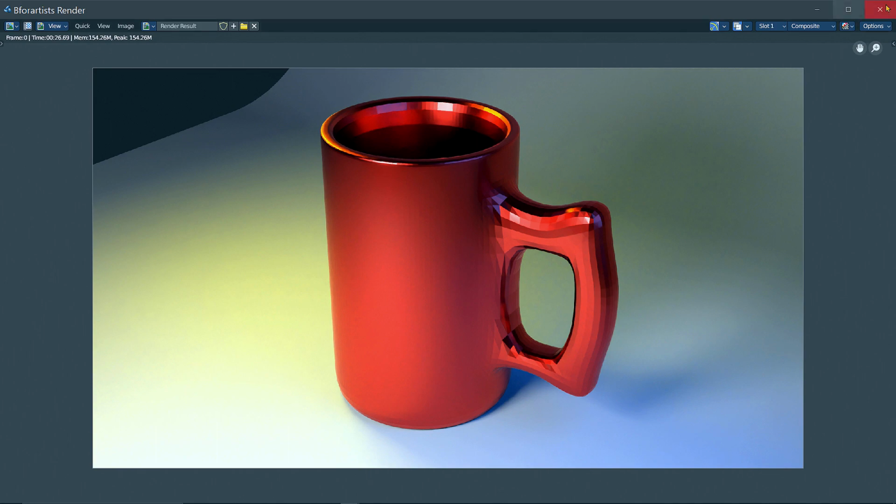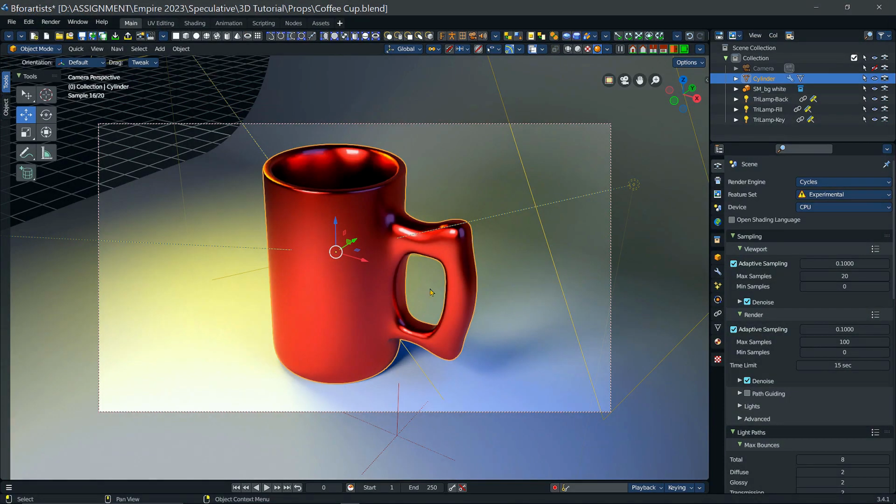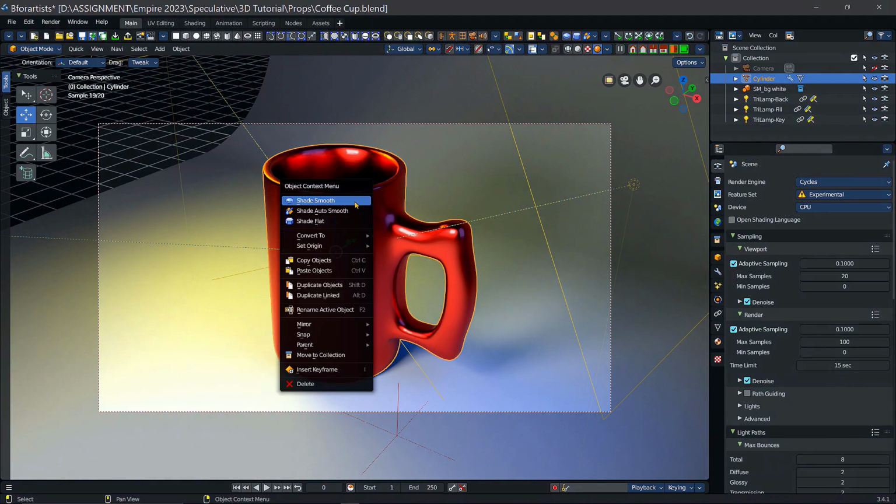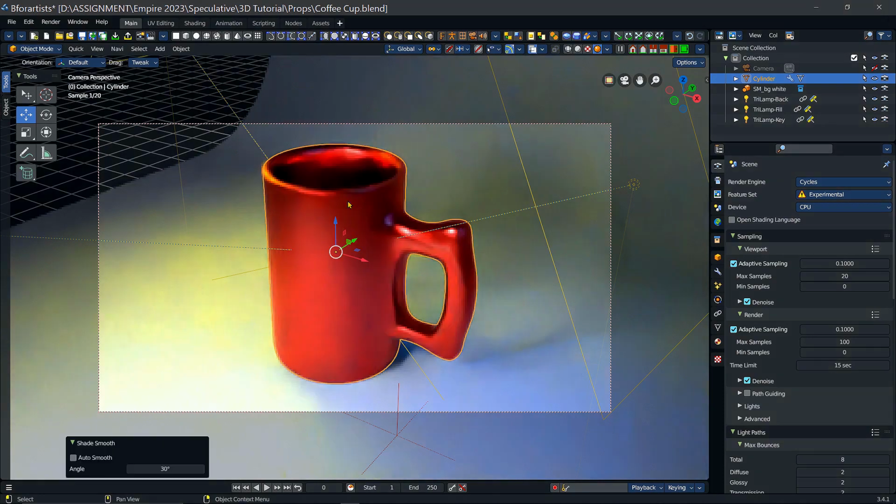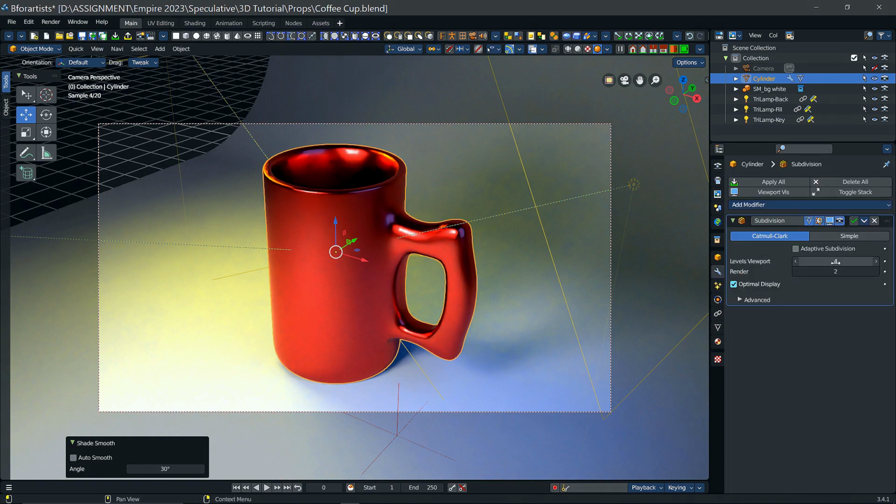So I'm going to cancel out of that, and then I'm going to select the cup, that's done. So then I'm going to shade smooth. All right. And I'm going to go over here. The cup is selected. I'm going to go to the modifiers, and I'm going to give it a few extra levels.